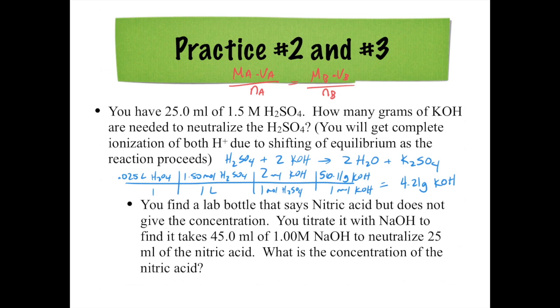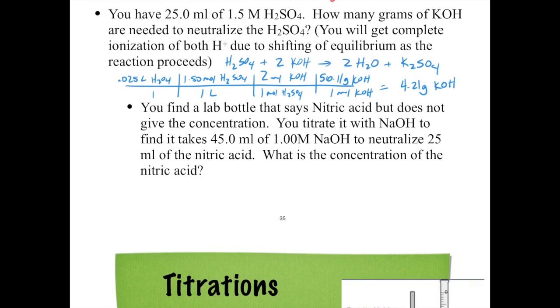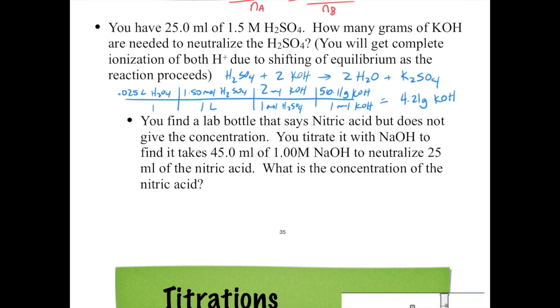Now in this last one, I've got a molarity of a base and I've got a volume of a base, and I have a volume of an acid, and I'm asked what's the concentration of the nitric acid. So I can use Mr. Calmey's patented solve for the missing variable method here. Before I do that, I need a balanced chemical reaction. As I read the problem, I've got a base mixed with nitric acid, and if you remember, nitric acid is HNO3. So if I write a neutralization of nitric acid, it's HNO3 plus NaOH gives you water plus NaNO3, and everything's in a 1-to-1 mole ratio.